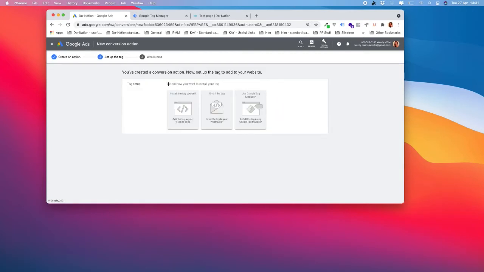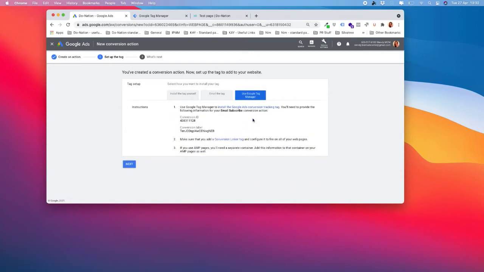And it's now providing us with 3 options as to how we can set this tag up. So the first one is adding the code directly to the website. The second one gives you an option to email that tag and code to your web developer for them to complete this action. Or the third option is that we can install it using the Google Tag Manager. And that's the option that we're going to work through in this tutorial. So we'll go ahead and select that. And what it's going to do is give us some key information that we now need to copy across to Google Tag Manager. So keep this screen open, don't move away from that for now, but let's click into the Google Tag Manager screen.